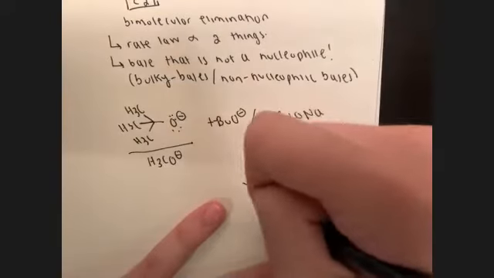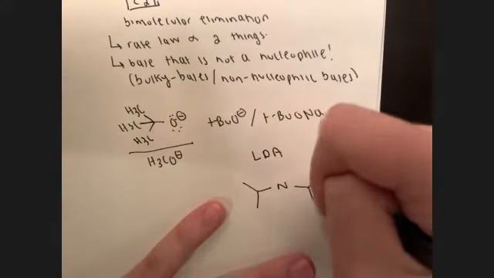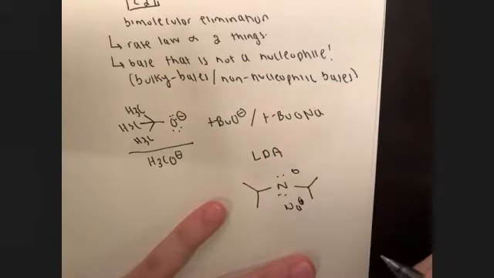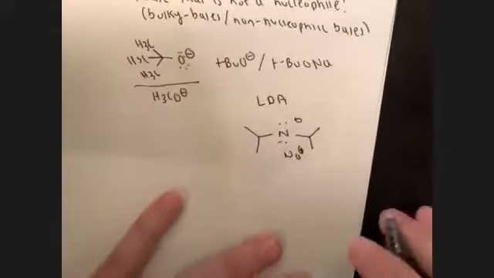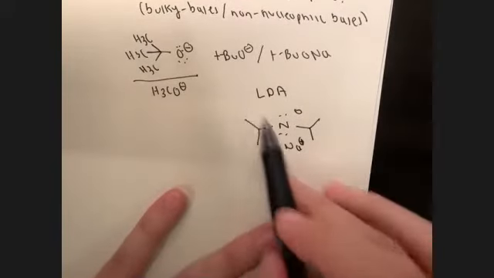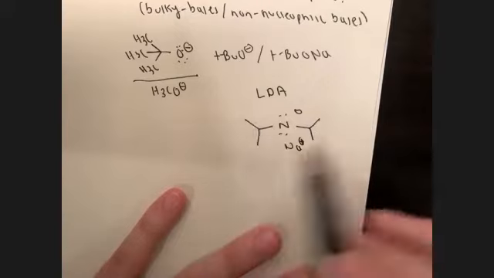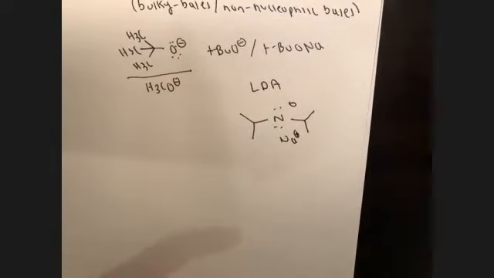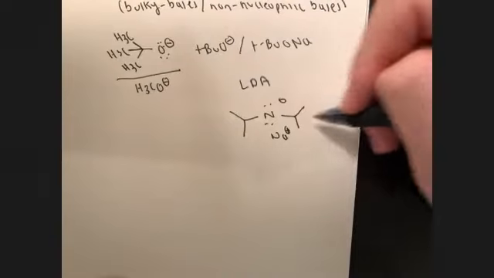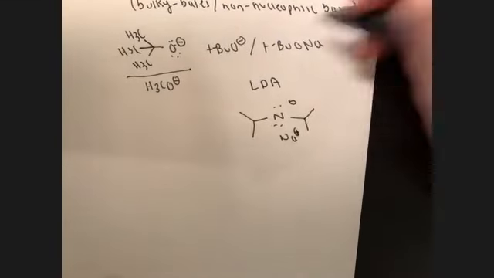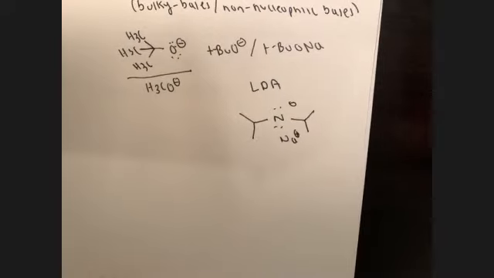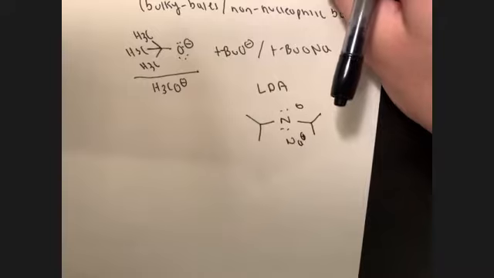So I know it kind of looks like this, I believe, LDA, lithium diisopropylamide. Okay, so it's something like this, and you can tell it's the exact same situation going on. These extensive isopropyl carbon chains are limiting how fast this nucleophile can react or run to that carbon. Because of how extensively branched it is, it can't react like in a nucleophilic substitution reaction. But what it could do is remove a proton from a very sterically unhindered position and eliminate.